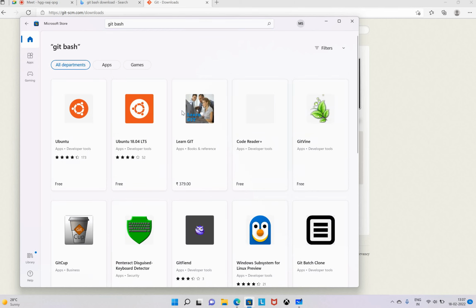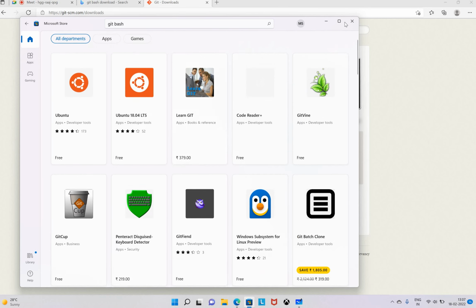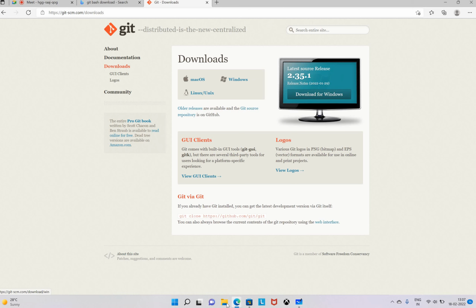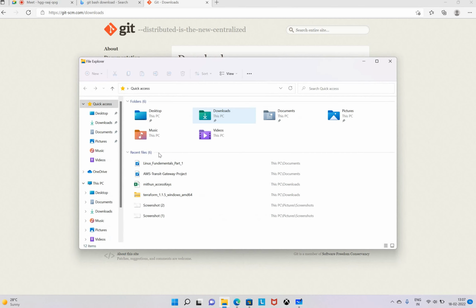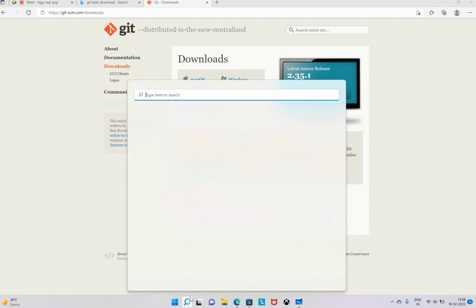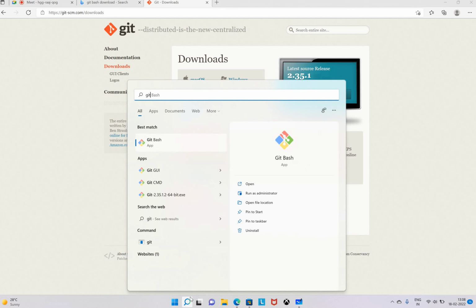The best option is this: if you download, it will be in your download directory like this, and you can install it. If you double click this, it will easily install. I have already installed it in my laptop, so I am just going to launch it.